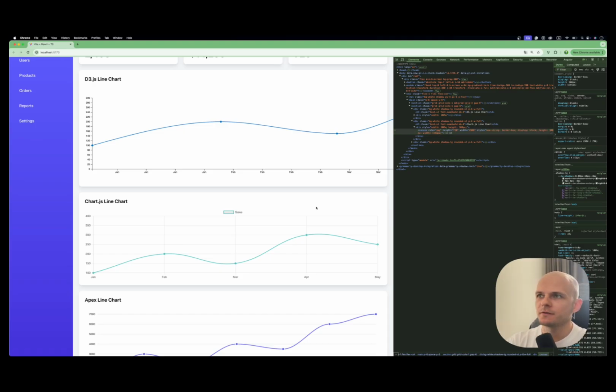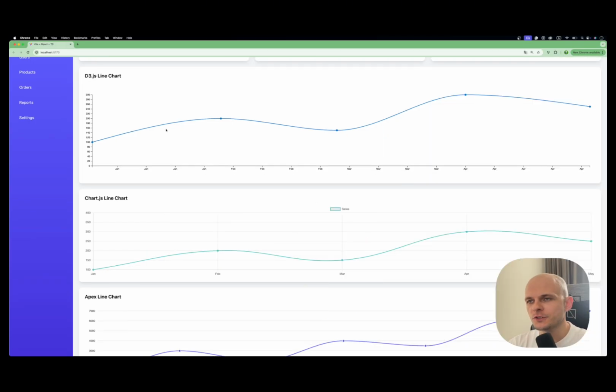So what is the main difference between canvas and SVG? Just to be brief, canvas provides better performance and SVG provides better control over DOM manipulations. So in case you work with large data sets, I would definitely suggest using canvas rendering for the chart. And wrapping up, which library to choose for your next project?